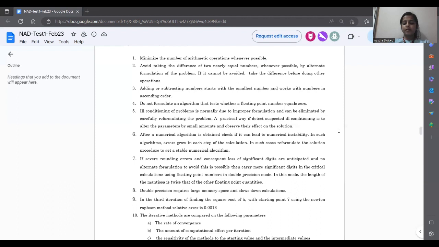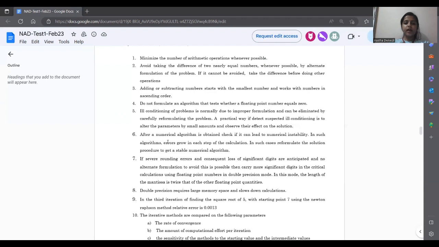However, simply altering the parameter by a small amount may not always be enough to eliminate ill conditioning. In some cases, a careful reformulation of the problem may be necessary to improve its conditioning. This may involve changing the formulation of the problem, introducing additional constraints or assumptions, or using a different numeric method or algorithm. Therefore, while detecting suspected ill conditioning through sensitivity analysis is useful, it is a first step. Addressing ill conditioning may require a more thorough analysis and reformulation of the problem. Therefore, this statement is partially true.